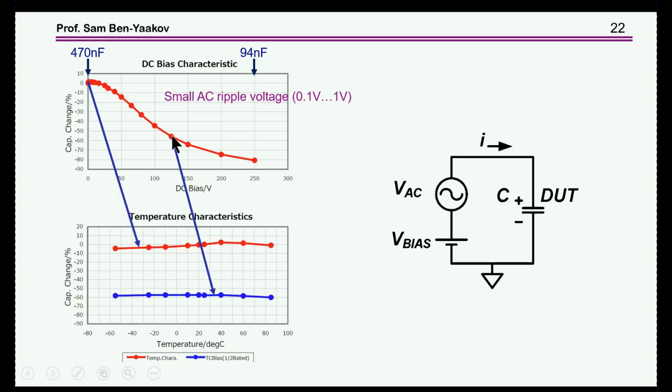and here are two points. Actually, this is without bias. This is a larger capacitance. And this is with bias. At this point, it's already biased, so the capacitance is lower. This is why this value is lower, but the change is small. So capacitance does not change very much with temperature.